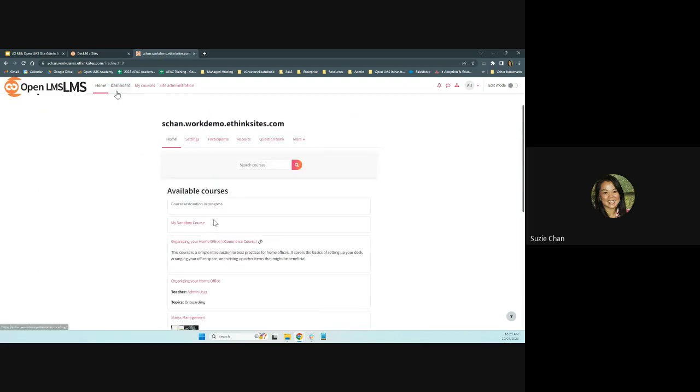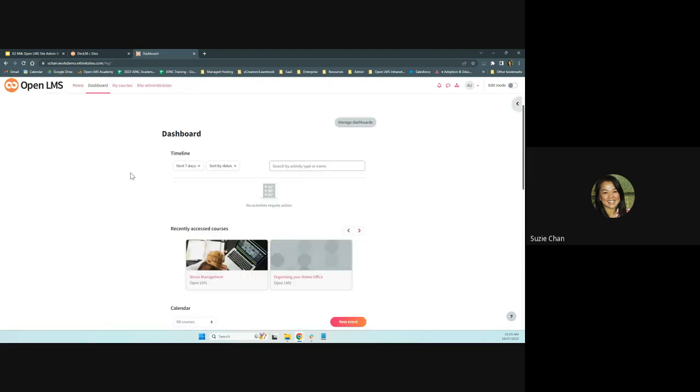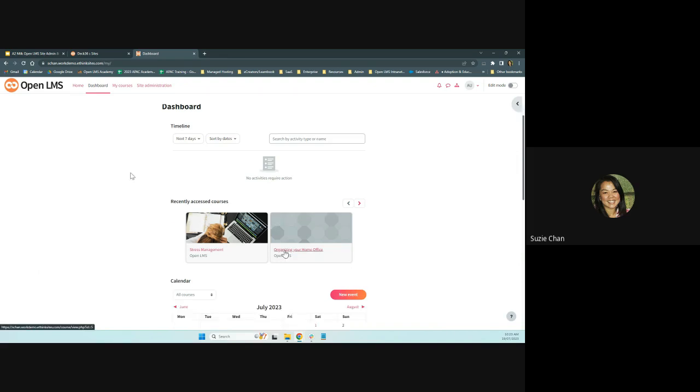Then in dashboard, there's a bit more we can do here. As I said, this is where we can add what we call blocks, and blocks are a great way to edit the appearance and functionality of a site. You can add blocks that just appear on a course or just on the dashboard or on every page of the site.